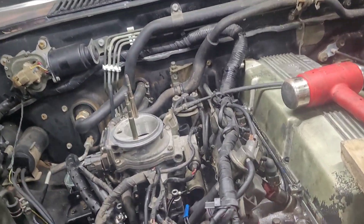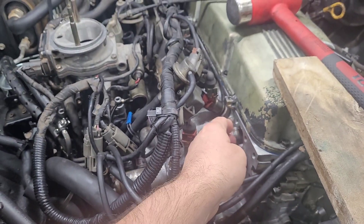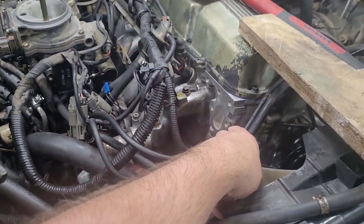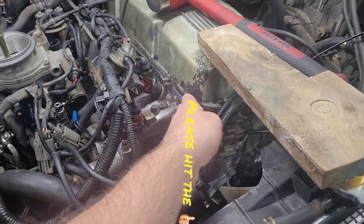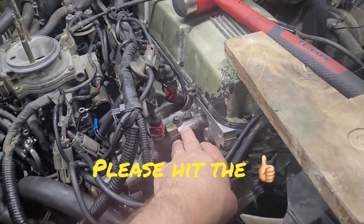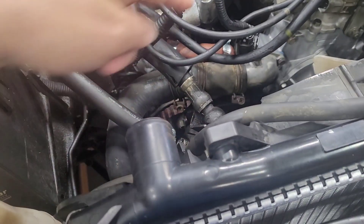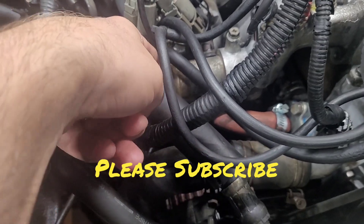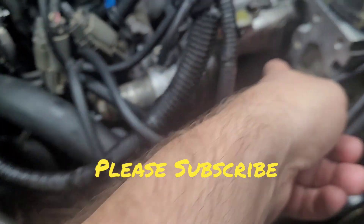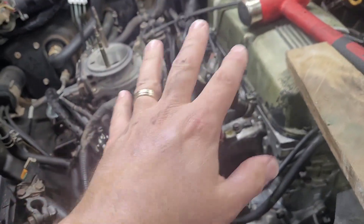What we got here is the failure of this intake manifold to seal against the head. I had the head redone, resurfaced — I don't think they resurfaced the side, but this is not sealing. When I pour water through the radiator, it goes into this jacket right here, or actually goes through the radiator hose right here, into the head, and it pours out the bottom. So I got to pull this off reluctantly and see what's going on here.